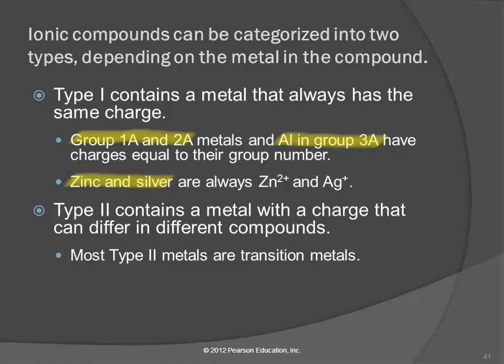The way I remember this, you find aluminum on the periodic table, and you see that zinc is diagonal down to the left, and silver is diagonal down to the left of that. That's like going down the stairs. Aluminum is plus 3, because it's in group 3. And as you go down the stairs, what's 1 less than 3? 2. And what's 1 less than 2? 1. So aluminum is plus 3, zinc is plus 2, silver is plus 1. There's a pattern there. You have to memorize zinc and silver.